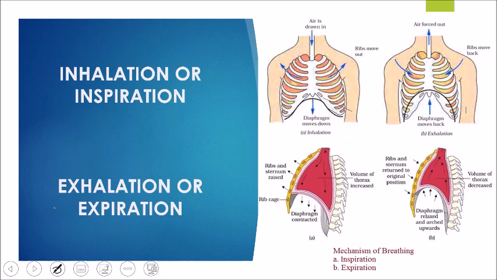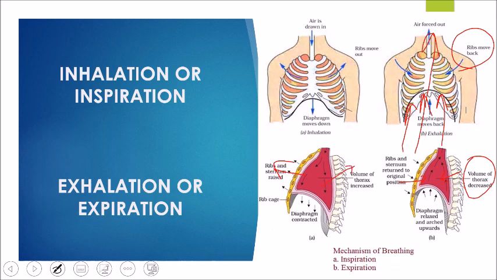And once you exhale, what happens? Air moves out. What happens when air moves out? The diaphragm moves up, or it relaxes. Anyhow, you can just say it moves up, and your ribs move back to their normal position. Volume of the thorax is now decreased because it is shrunken. It completely shrinks. You can see here, here it is expansion and here it is contraction.